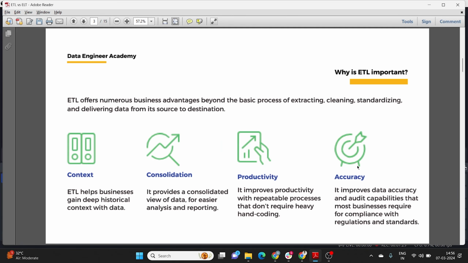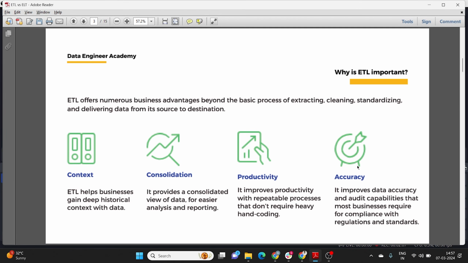Now, you might be thinking, why is ETL very important in data engineering? ETL offers multiple advantages beyond only extracting, transforming and loading. It helps business in getting the historical context with the data. Now, what does historical context mean? We have an HR database where we have employee ID, employee name, work location, and let's say some timestamp column.